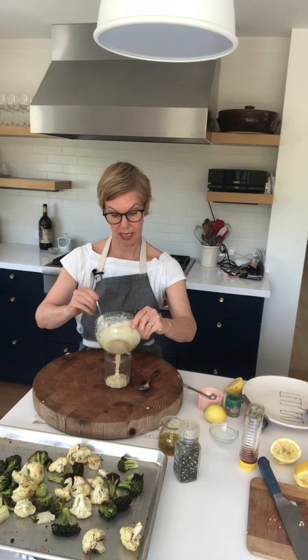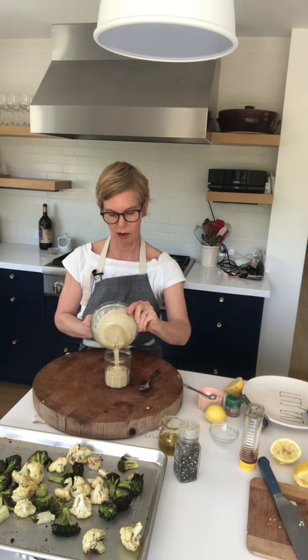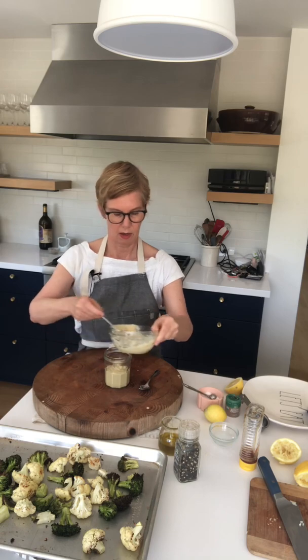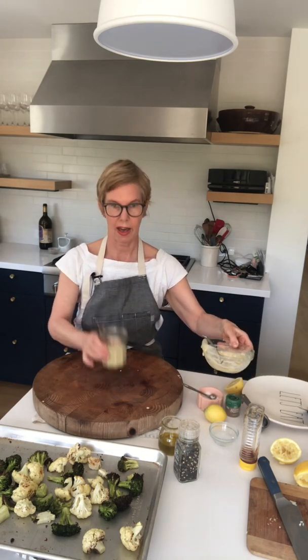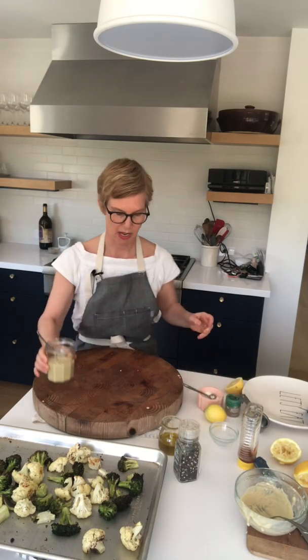The other thing about tahini is, like all the nut butters and seed butters, it's really nourishing. It's a source of protein. There's some calcium in there. There's some other minerals and nutrients. And it's just got kind of an interesting flavor. So we've got that, and then you can just throw a lid on that and store that in your fridge and have it.